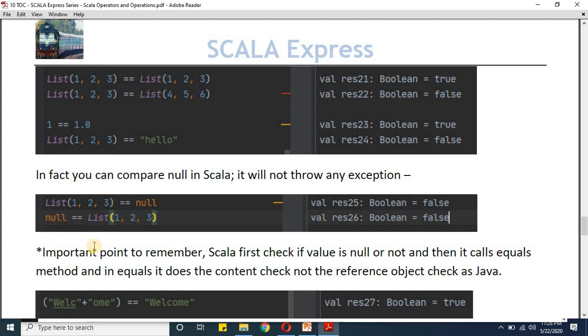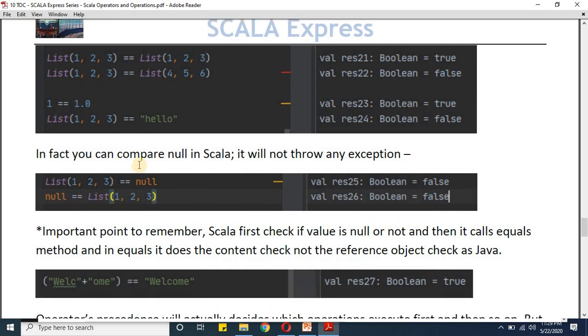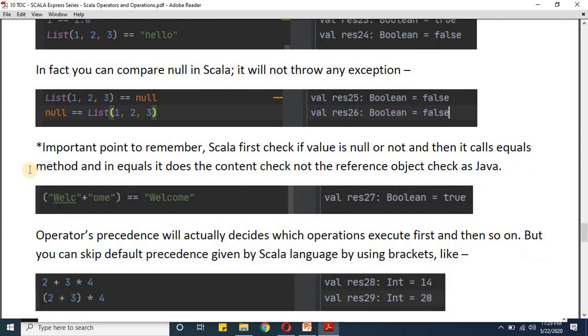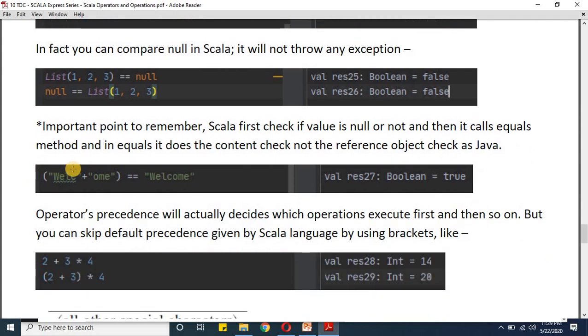And here also we can define null is equal to list. In similar fashion, Scala will execute this statement as well and it will give us false, as we are getting here. Now I will show you one more example to be specific on the value side. When we do the equality check, Scala does not focus on reference, it focuses on the content, the value inside. So here we are defining welcome by concatenation and then we are defining welcome in one word. When we do the is equal to check, it should give us true, and here Scala is giving us true. So this is how Scala does the object equality check.